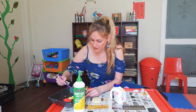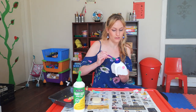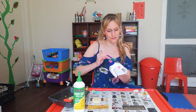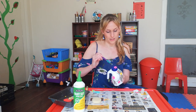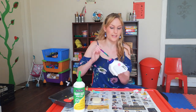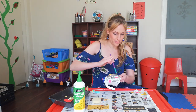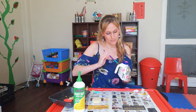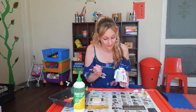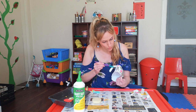Okay, now I think I want to use some paint. I want to make a really colorful elephant. Really colorful. Just your special art creation. You make it however you like. I think the ears can also be painted. Just paint, guys. However you want it to look, it's up to you. Ooh, I think my elephant trunk needs to be painted as well, guys. Paint that elephant trunk. You can paint all over.